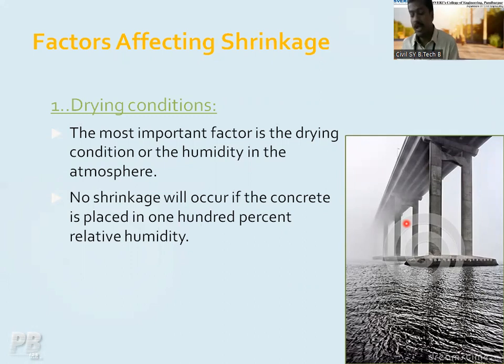Obviously, we are going to maintain it. If the room temperature is maintained, the temperature of the concrete body also we are going to maintain, maybe some standard temperature like 25 to 27 degrees centigrade. Along with that, we can control the relative humidity also. We can fix the relative humidity, which is more than 60% or 65%, whichever is there for that particular concrete structure. So if you are using some AC system in the concrete labs, you can do so. No shrinkage will occur in your concrete if the concrete is placed in 100% relative humidity.